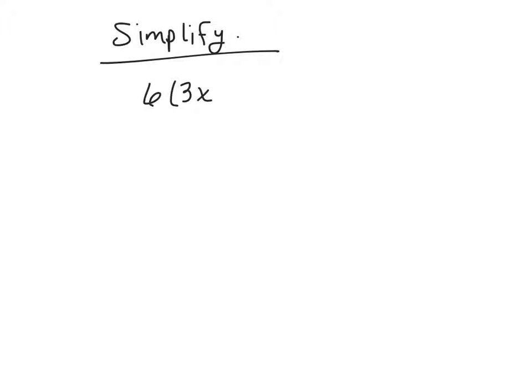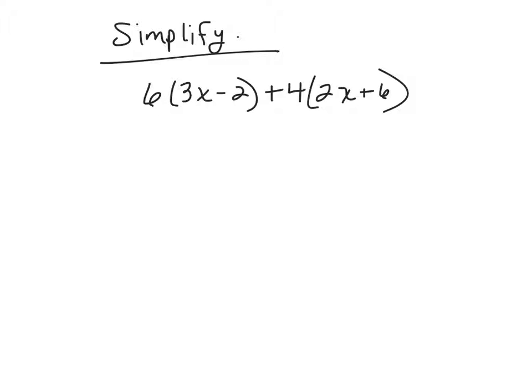Near the end of chapter 1, we did some problems where the directions would either say simplify, which means combine the like terms, so the directions might also say combine the like terms on an expression like this. 6 times the quantity 3x minus 2 plus 4 times the quantity 2x plus 6. I'll tell you what, you guys go ahead and try that problem. I'll give you a minute or two to work on it, and then we'll work it together.